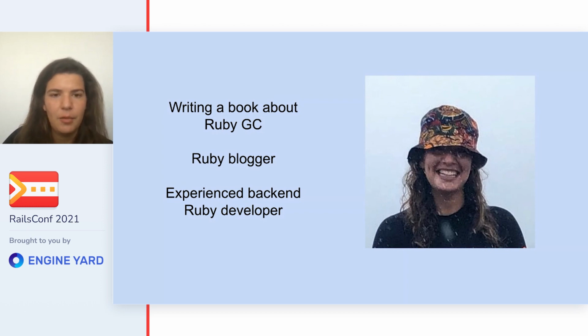I sometimes wear a colorful bucket hat when it's raining. More relevant to this talk, I'm writing a book about Ruby GC at the moment. I really enjoy writing and writing about Ruby. I'm also a Ruby blogger. I write the tip of the week in Ruby Weekly, and I have some experience as a backend Ruby developer.